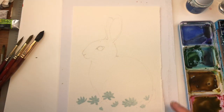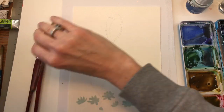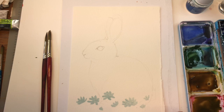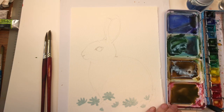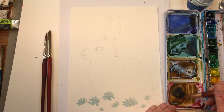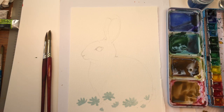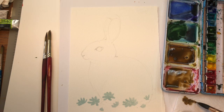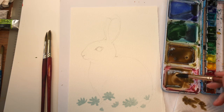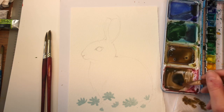So like I said, I've sketched this in. I'm just going to grab my Neptune number 12 brush, get some water on it. Now I've mixed up some paints here. This is a dark yellow with some burnt umber, a little medium red. Now I put it on my paper towel so I see if it's the tone color that I like. Is it too golden, too red? I'm going to add a little more burnt umber, and I might add a little of this black just to get more gray brown.